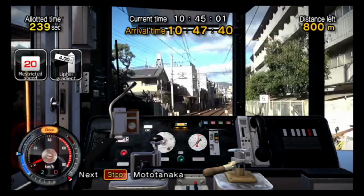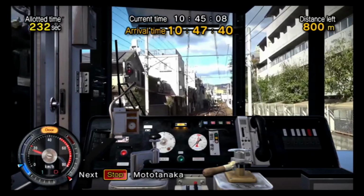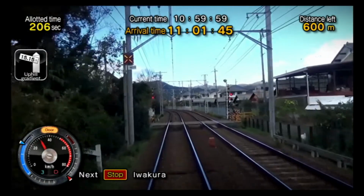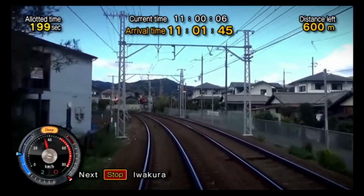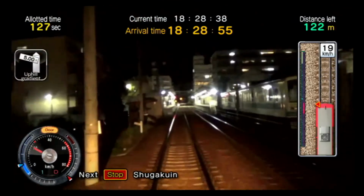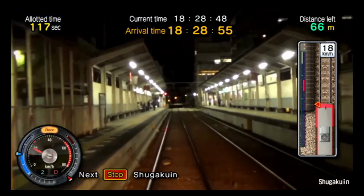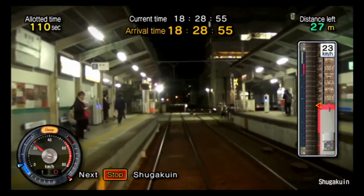So Japanese rail sim teaches you to drive a commuter train through 2 different lines through Kyoto. And these are like historical major train lines in Japan that just have beautiful scenery. The thing that makes Japanese rail sim really unique is that that scenery is brought on display in high definition video. Yes, they wired a train with an HD camera while it ran the tracks in both directions during different times of year, during day, during night, and then they used that HD footage to create the graphics for the game. That gives it a super unique feeling that many of the other train simulators like Microsoft Train Simulator or Densha de Go just lack, in terms of realism compared to the actual video.